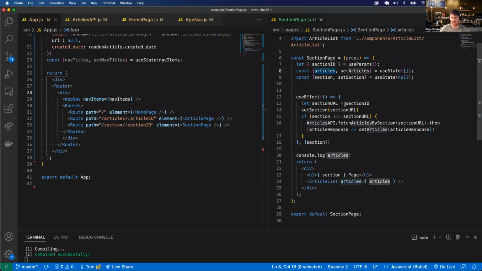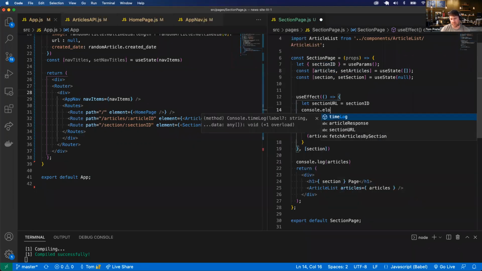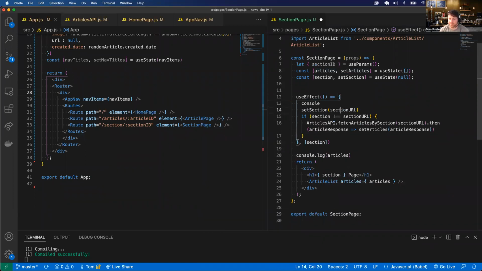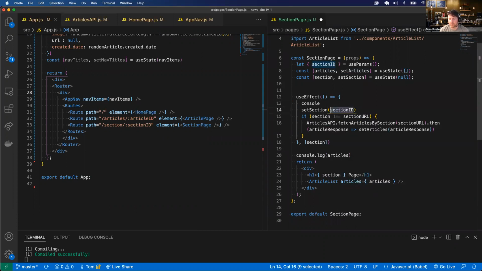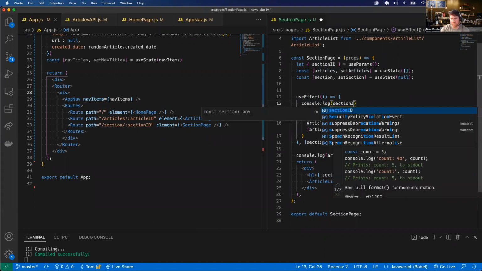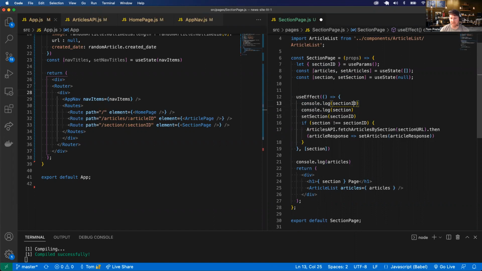So let's go to the section page and see what's going on here. I'm just going to console log. I don't think I need a section URL. I'm going to do section ID. So I'm console logging the section ID and the state section.